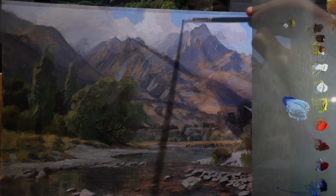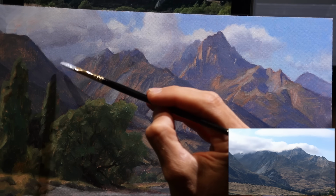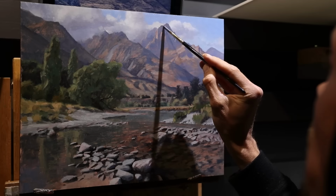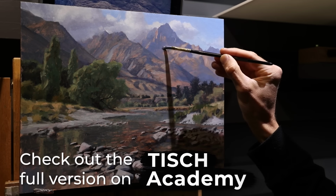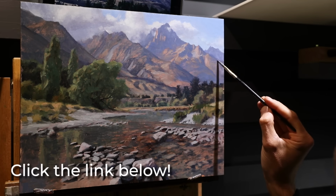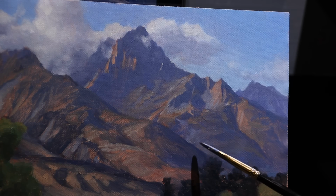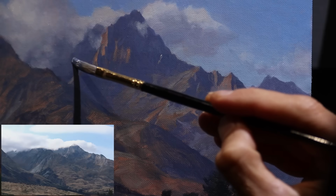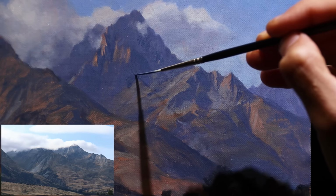But I'm looking at the way light falls across mountain peaks, the way clouds break apart as they're swirling around, and how green diminishes in space. But I also enjoy looking at the visual language of things like rock. How does the rock's edge look when it's caught in the sunlight? How does the three-dimensional form get communicated as the value gradually shifts downwards into a deep shadow?